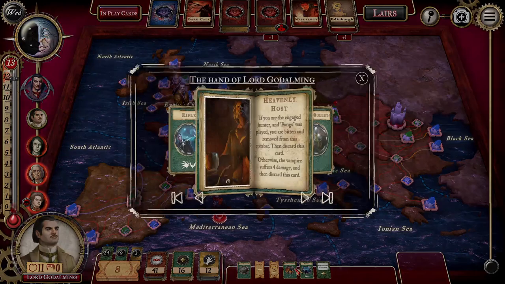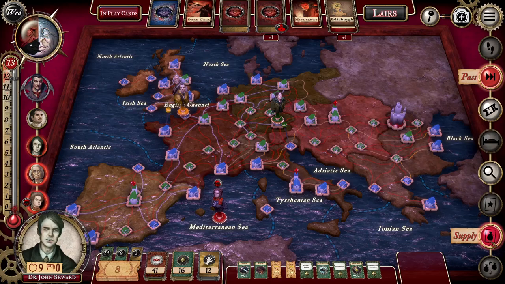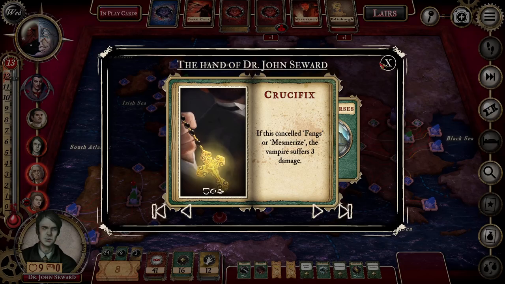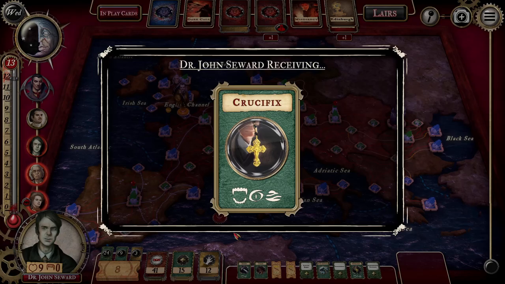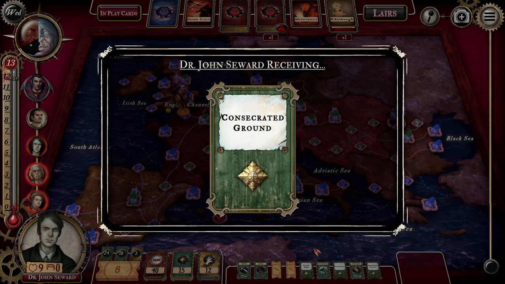Interesting. Oh, it must be Lord Godalming here. Alright. We are on Seward. Seward. Oh, he can carry another event card? Yes, so let's draw one of those. Crucifix. Now we do want that, but he had one already, so let's discard the other one. And Consecrated Ground, ooh. We'll get to that.